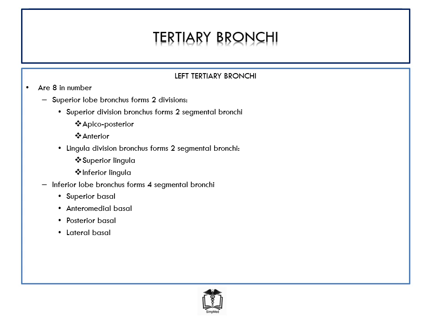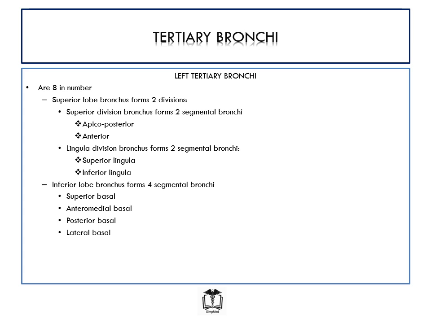On the left side, we have a total of 8 left tertiary bronchi, each gotten from the two secondary bronchus of the left lung. So just to recap, we have two secondary bronchus of the left lung, superior and inferior. The superior lobar bronchus or superior secondary bronchus forms two major divisions. It forms the superior division and the lingual division.